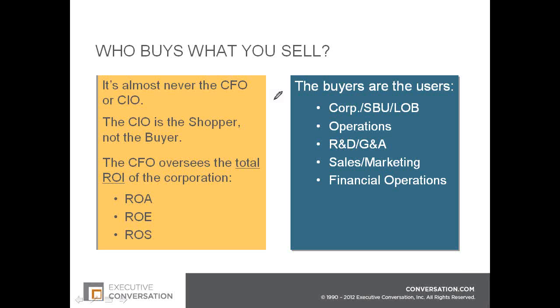The CIO is the shopper for R&D, for operations, for marketing, for sales, even for me, the CFO. The CIO is never a buyer. Think about this. I know this is sort of radical for many of you. Your buyers are over on the right side of this page. These are the folks whose budget the CIO is going to spend. These are the budgets that I, as the CFO, who's the banker, is going to review. These are the people who you need to be selling to.